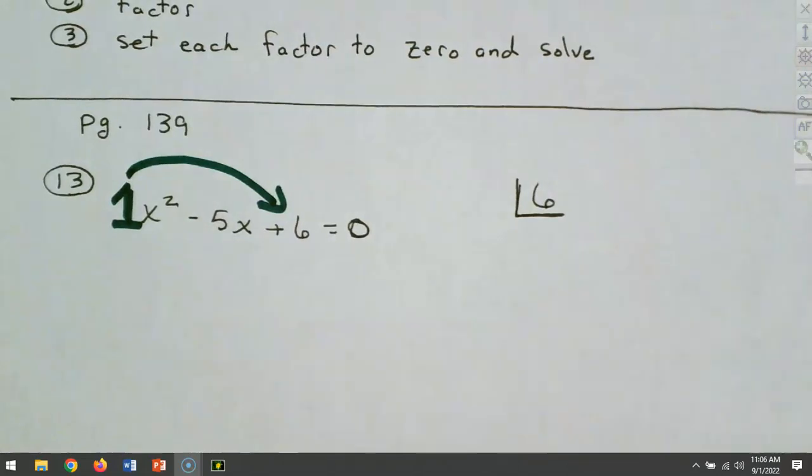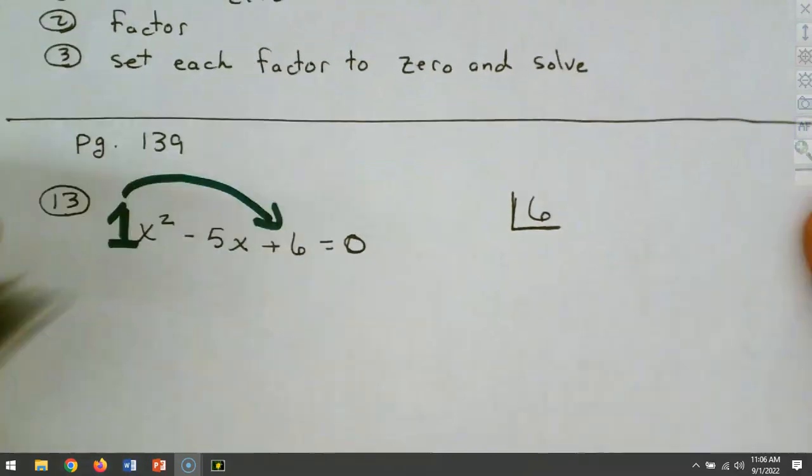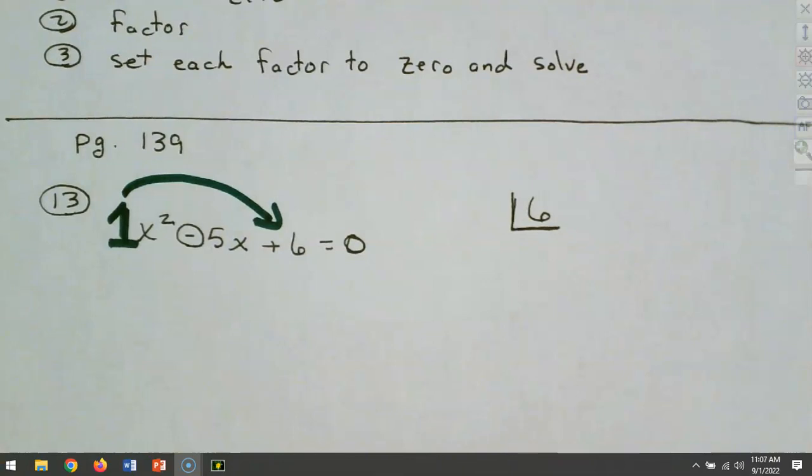Now, what we want is we want 2 numbers to multiply together to give you 6. In this case, add together to give you a negative 5 in the middle. Do what now? Yep. That's what we're getting to. It'll be 3 and 2, right? Now, yep. You had it already. You jumped ahead of me there.